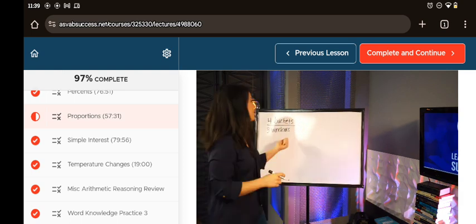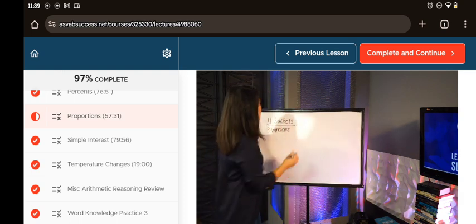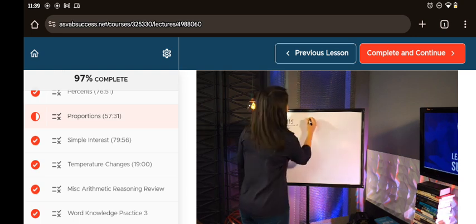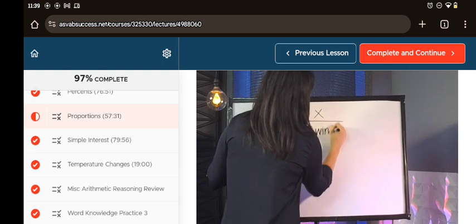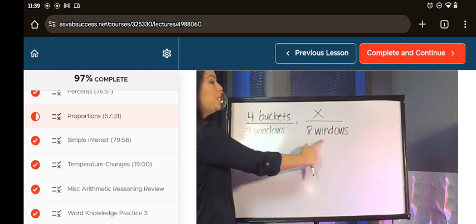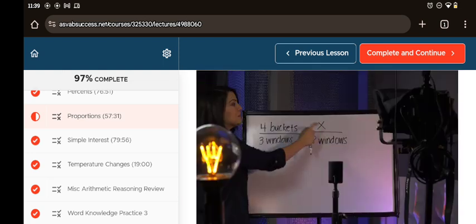As you can see from this question, proportion equations can be used for almost anything, right? So that's scenario 1. Scenario 2, we have no idea how many buckets we need, so we're going to call that x. So x goes up here, but we do know that we are going to wash 8 windows with these buckets. So we're going to set it up in the bottom. Windows and windows are the same. There are denominators, and buckets, when we solve for this x, that means we're solving for buckets.